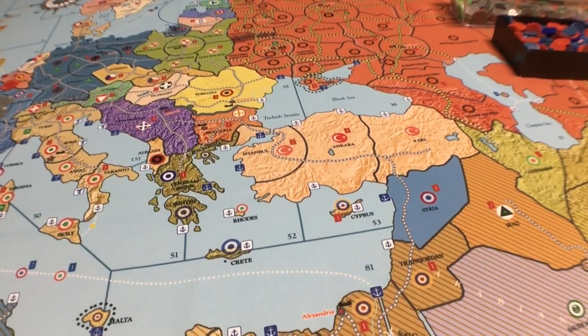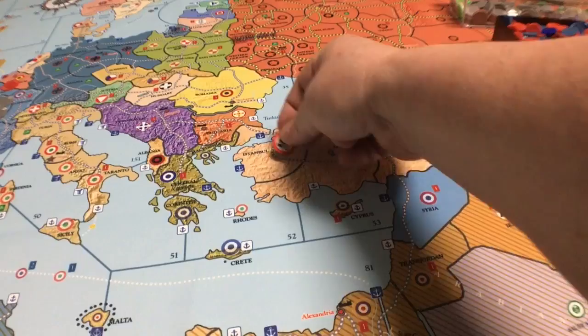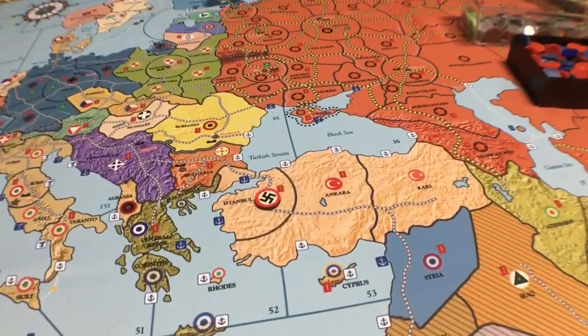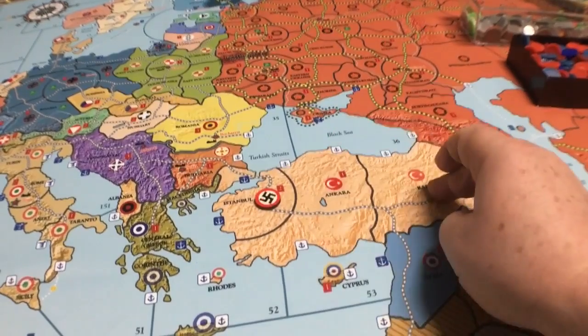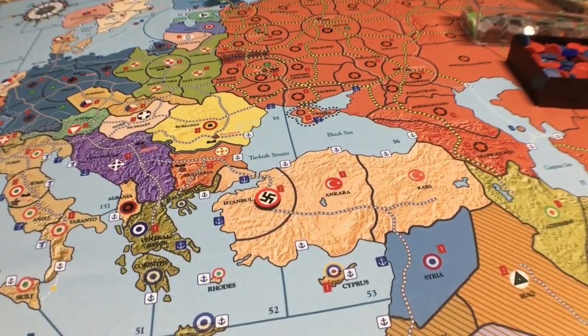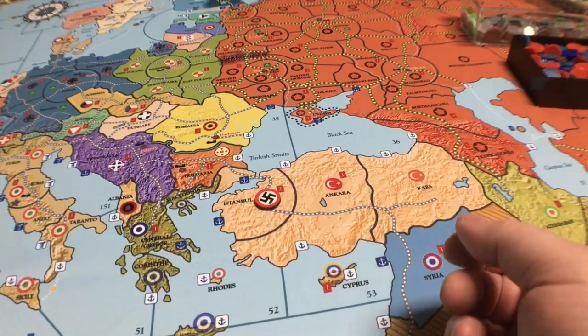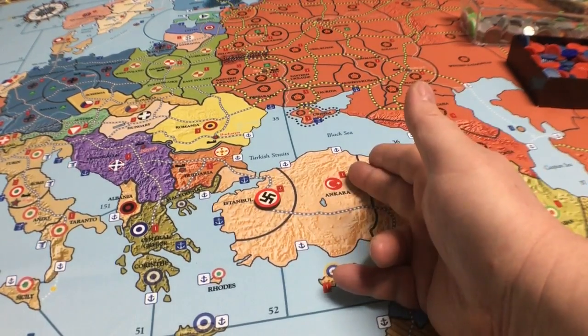Let's say you're not playing with the Turkey at war rules, but Germany comes down here and takes out Istanbul. So now Germany has Istanbul, and Germany and Britain are not at war right now. That means the British player would control these 2 territories. Now the way it says to do it in the instructions or the rule book is that the British player would control the units that are left. They would control these units, and they would control the money.